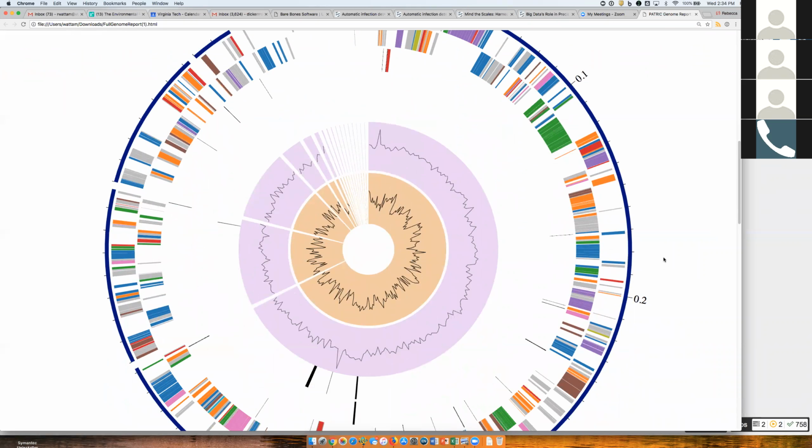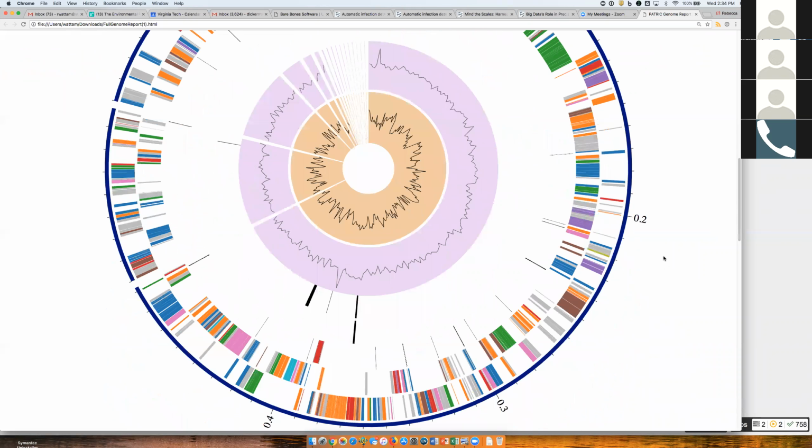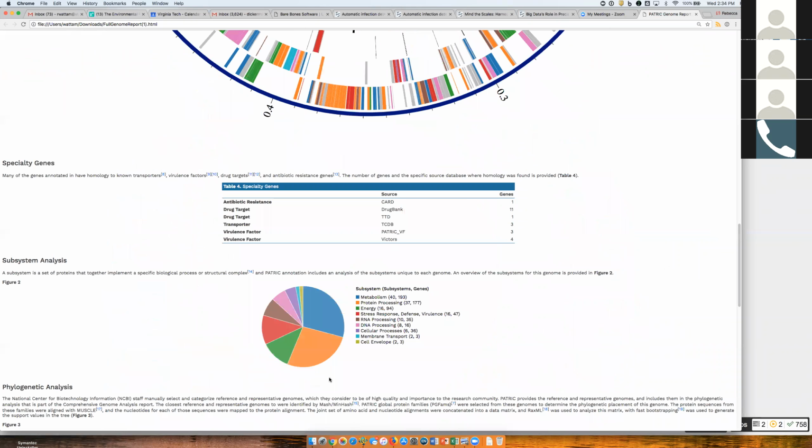And so what is with these wacky colors? I don't understand what's going on with the colors. So you can go down here, and the colors are based on our subsystem categories. Subsystems are a group of genes where we've identified shared functional characterizations. They're involved in the same pathway, or maybe they're transporters. So subsystems are a pretty valuable way of looking at data in PATRIC. It's something new that we've added to it.